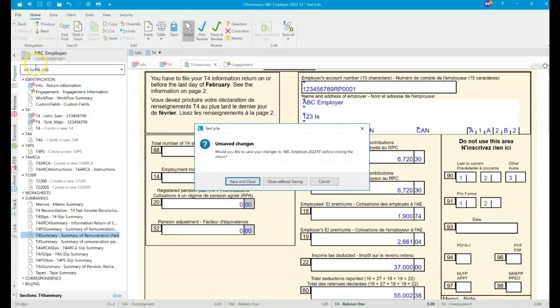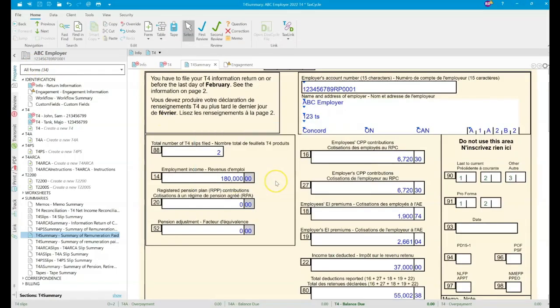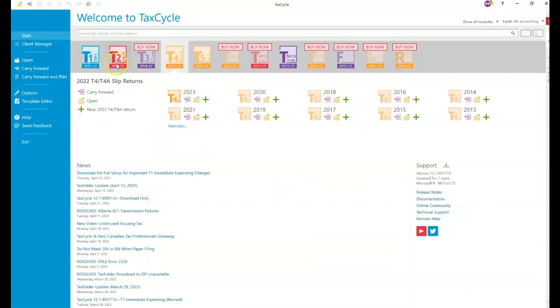File, close without saving. So this is T1, this is T2, this is T3, this is T4. So when you are creating T4 for the employees, you need to create it from here. Once you create the T4 and give it to the employee, the employee is going to prepare their T1 income tax return, and then they will enter their own T4 information in the T1.